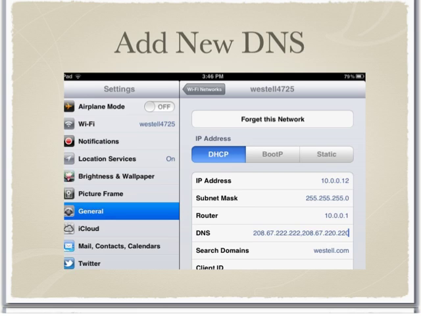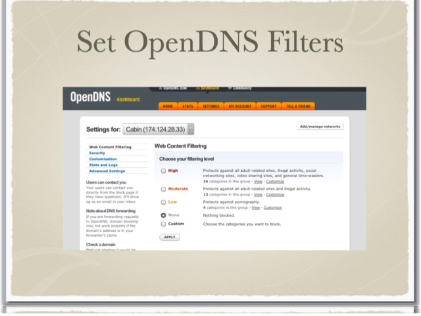The iPad requires that you enter DNS IPs separated by commas. Here are the 2 IP numbers beginning with 208 provided by OpenDNS. Once you have an account and have prepared the computers you want to take advantage of this account, use a web browser to log into your OpenDNS account and set the filtering guidelines you want to apply.